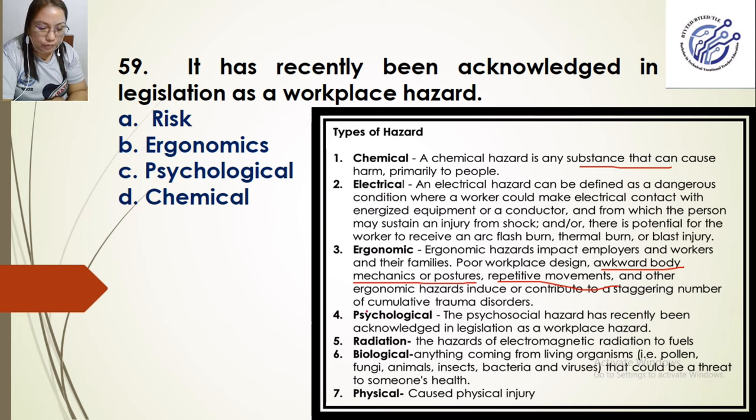Yung psychological naman po, kung basahin po natin dito, sabi niya, psychological hazard has recently been acknowledged in legislation as a workplace hazard. Kaya po siguro na kapag bago ka lang sa trabaho, pinapa-undergo ka ng psychological test. Kasi nga po daw, yung psychological ay considered na po siya na workplace hazard. So kung mga tupakin po tayo, be careful po tayo na huwag natin ipakita sa ating workplace, baka po tawagin pa tayong isang hazardous na person sa ating workplace. So again, sa 59, yung answer po natin ay letter C, psychological po.